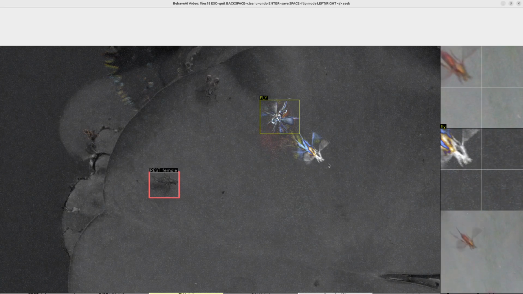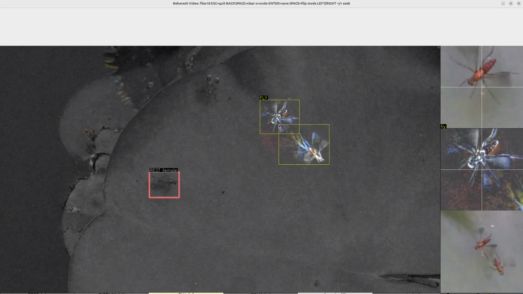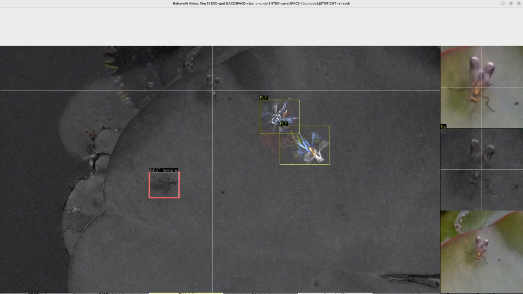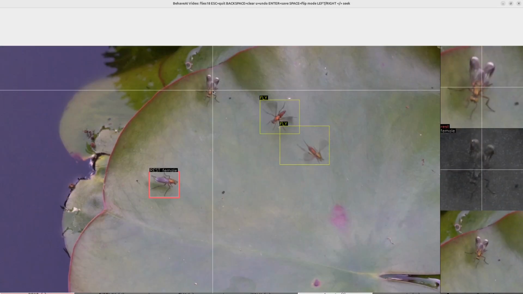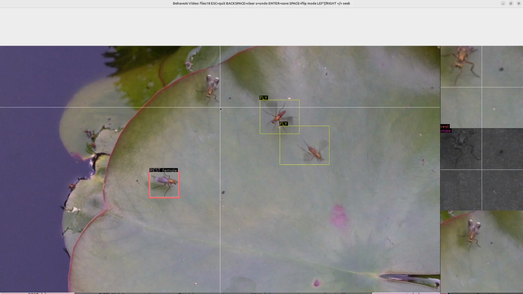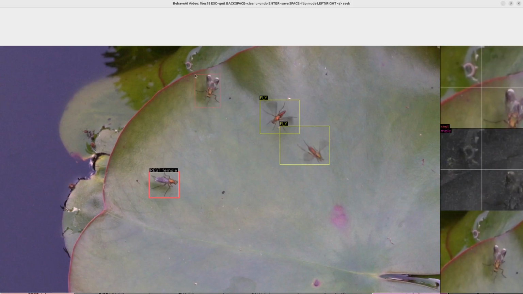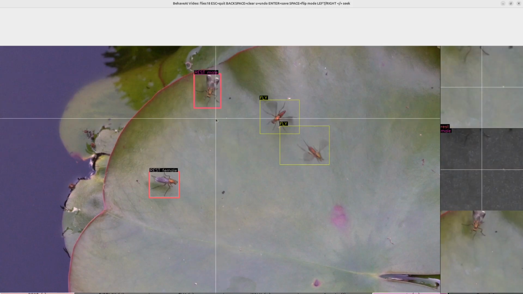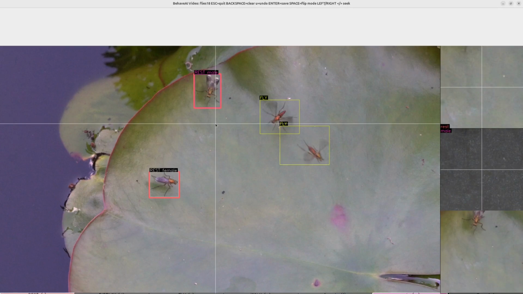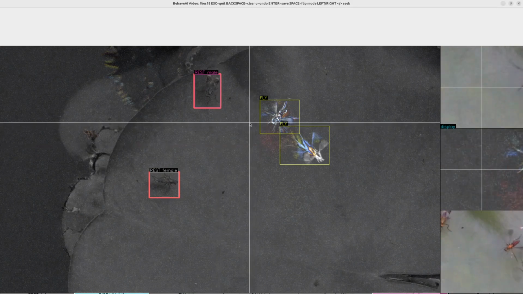And here's another flying individual, so I'll just draw a box over that. And here we have a resting, so R, and it's a male. So we'll just draw a box over that. When I press the rest hotkey, it automatically flips me to the static stream, and when I press any of the motion things, it flips me to the motion stream. So if I press D now for display, it will automatically switch this frame.